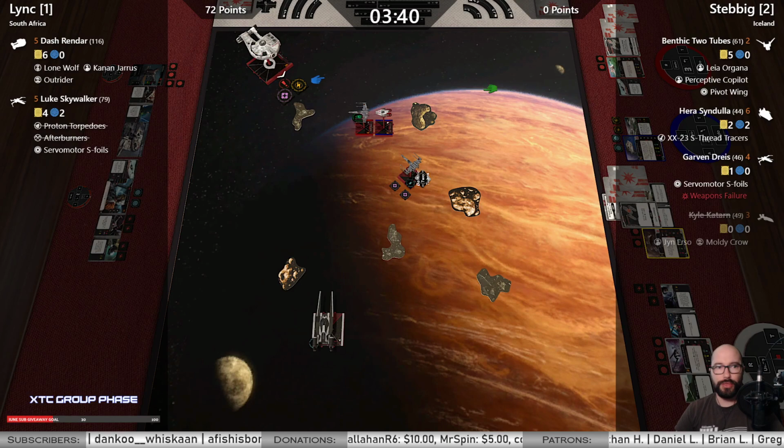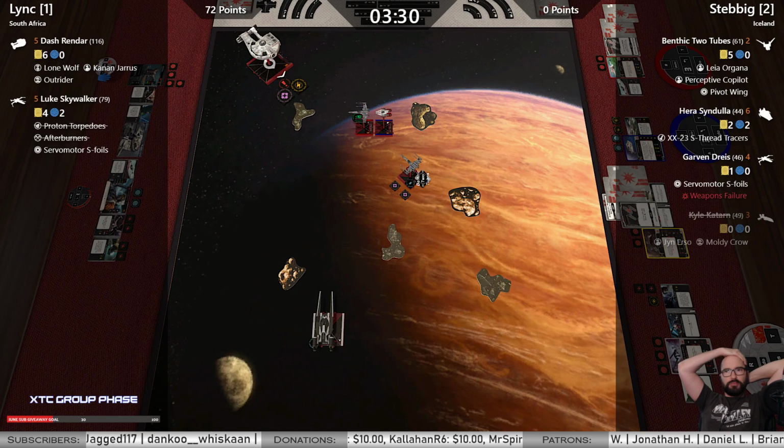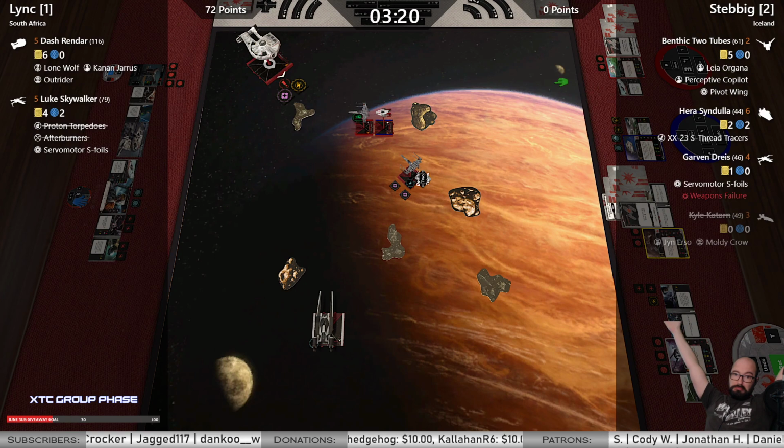One crit, plenty of evades on Luke Skywalker, and back to dials. 3 minutes and 40 seconds left. 0-72. It's been all Lync this game. Now, you're 72 points behind. Can you put everything on Dash and get 116 points? It's possible.